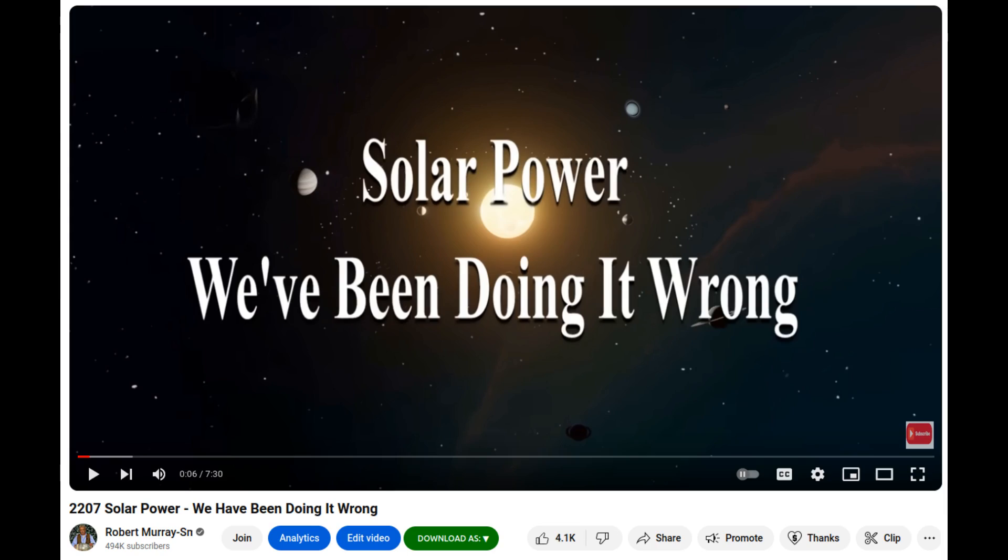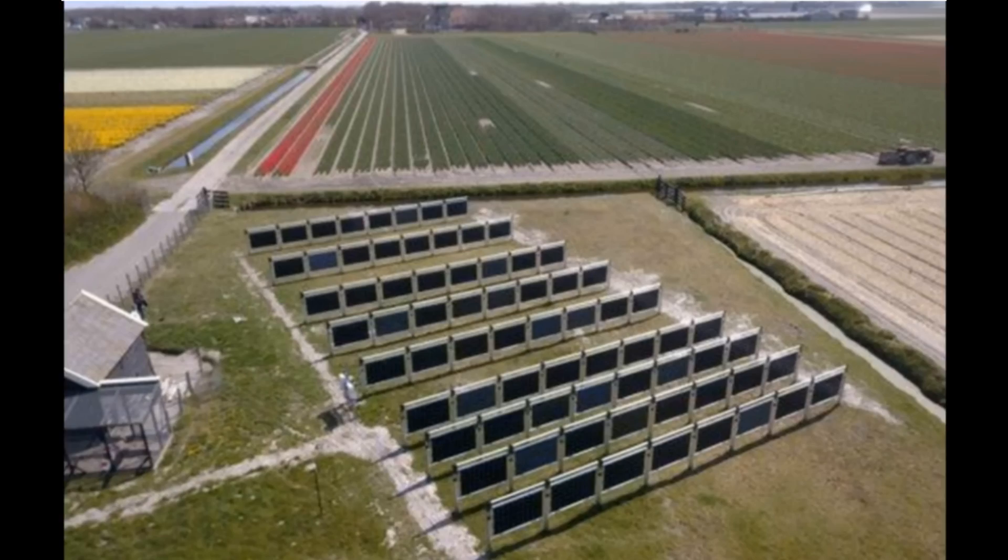It certainly looks very interesting. However, there is something they didn't look at. They performed these tests outside over a period of time, but if you remember the video where we looked at the effect of just hanging the solar panel straight up — a Dutch innovation — people noticed in solar farms that hanging them vertically instead of aligning them to the sun produced an anomalous increase of about 5% in energy production, just because the solar cells are cooler when hung vertically. Penn State didn't look at this, or at doing a much larger scale operation examining the effect over, say, a year, like the Dutch did. That may produce a much more interesting result.